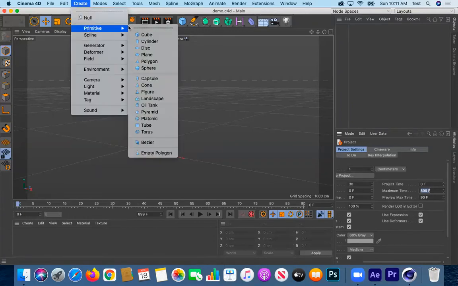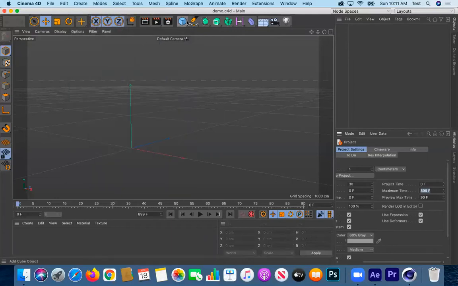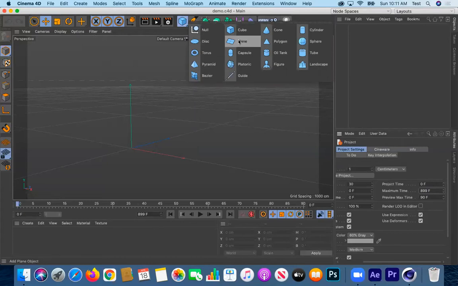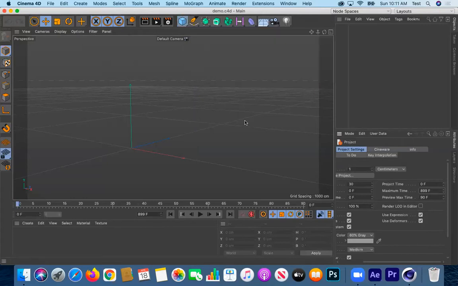This primitive list here can also be found under this tool. And anytime you see this little black triangle, that means that if I hold down on this icon, there are all of the tools that are embedded within this icon. So I have all of my primitive shapes here. I have the Spline tool, which means that just like I can use the pen tool in After Effects, I can use the pen tool here to generate a vector-based path or form that I can then create a 3D model from. Then I have these generator tools.